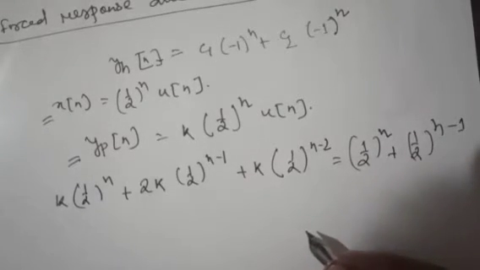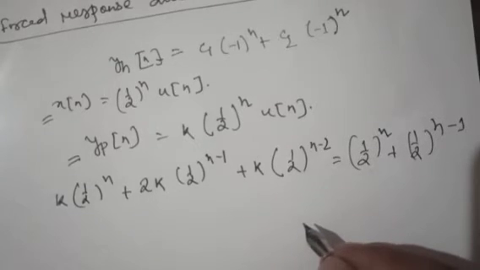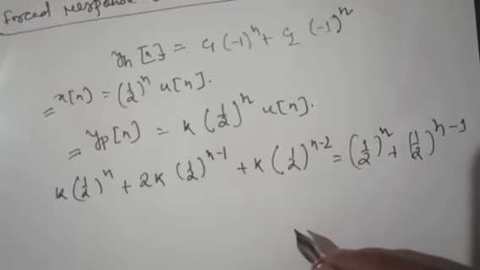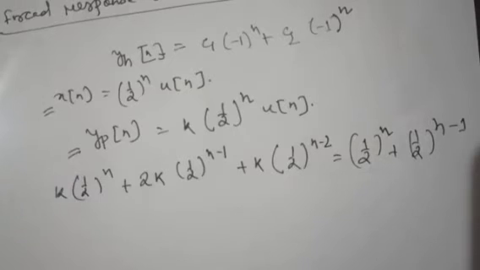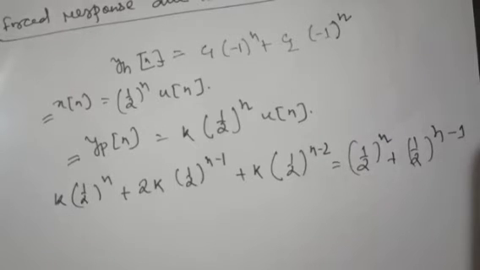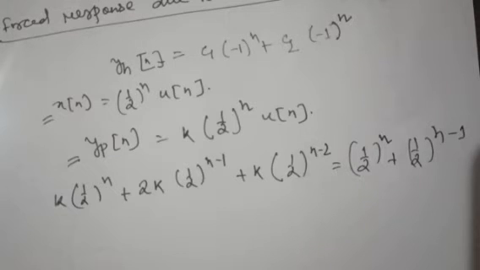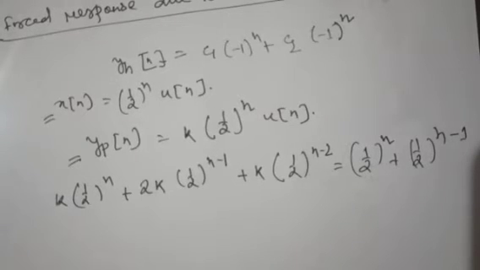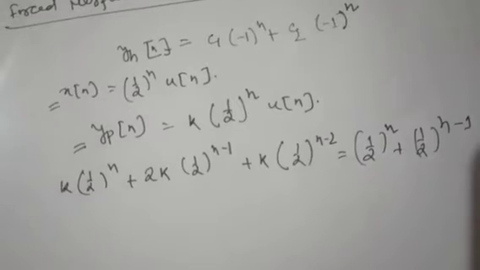Now, for n = 2. Why n = 2? I already mentioned in my previous example, because here also the y(n-2) term is there. We are calculating the forced response, and the forced response is the zero state response. That means the output due to the input only, with no initial condition. Initially the system is relaxed, so there is no value for y(-1) and y(-2). So we should start from n = 2.